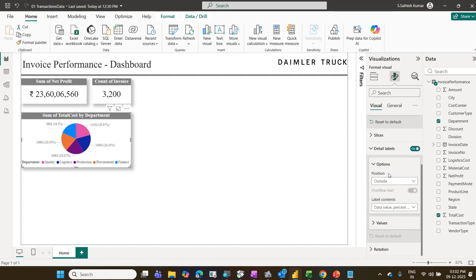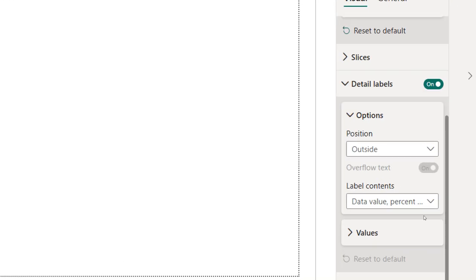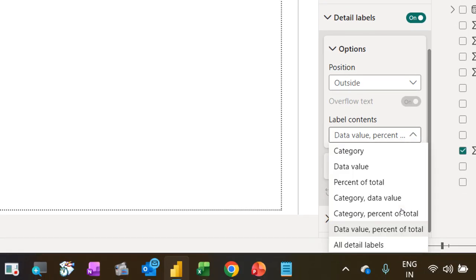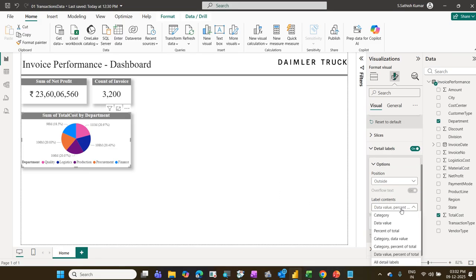I don't want this 108 millions. I want it as the exact value. I am asking where is the data value? I went to detail label. Where is the data value? This one. What do you have to change here? This one. But I am getting only 11 millions, 108 millions.